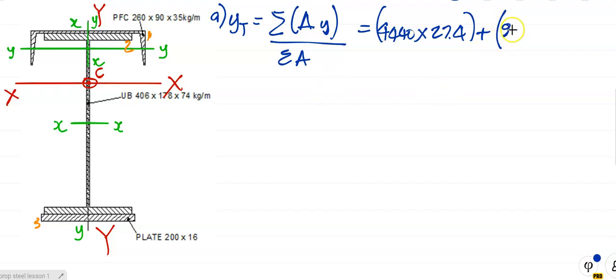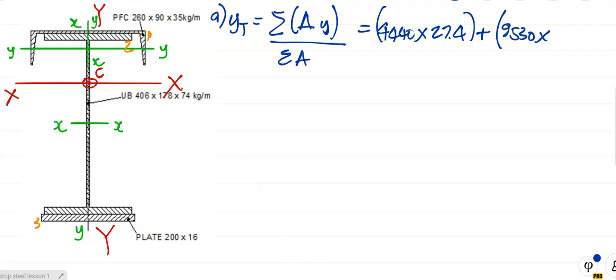Okay, so it's 9530 multiplied by y. What's y? Y is the distance from the centroid of the element all the way to the point we've taken moments about. Can we work that out? I think we can. The distance from there to the top of the flange of the I section is half the depth of the section plus the thickness of the web of the channel. I'll say that again. The distance y is the distance from there to the top of the flange of the I section. It's half of h for the I section plus the thickness of the web of the channel.